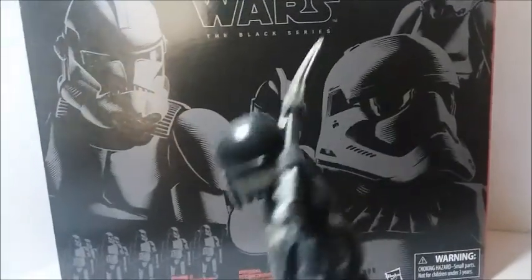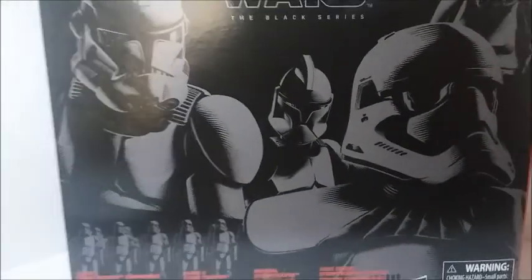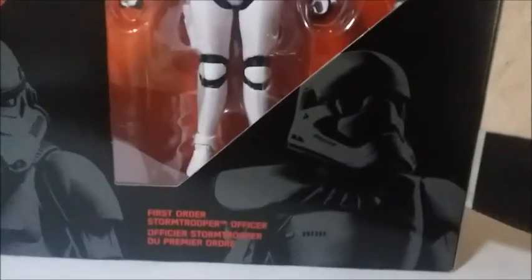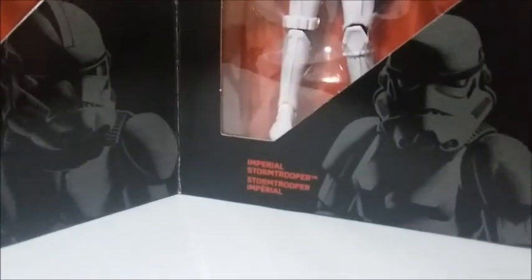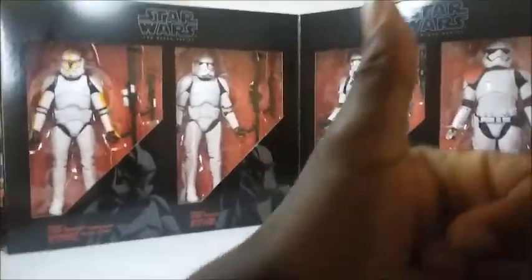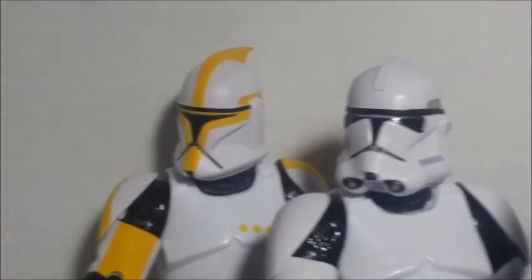I got my two sequel trilogy figures, but now it's time to move on into the meat and potatoes of this review, and that is my Star Wars Black Series Trooper 4-pack. I actually don't know what this pack is officially called. I've heard some people call it the Evolution of the Trooper or whatever. I don't know. All I know is it comes with four troopers. It comes with a Phase 1 clone commander that you see in Attack of the Clones, a Phase 2 clone trooper, an Imperial Stormtrooper, and one First Order Stormtrooper Commander, I believe.